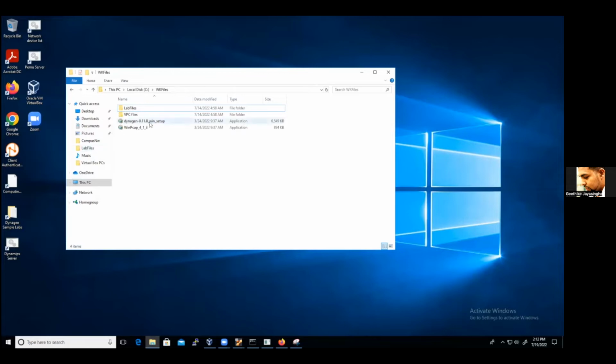So run this one, Dynagen. This will install these 4 shortcuts to your desktop. Remember, you have to use a Windows machine for this, because we already instructed you on our first page. Windows 8, Windows 10, even Windows 11 is okay, no problem, because I have tested this in Windows 11 as well, so it will work. So install this Dynagen software, and make sure these 4 shortcuts are on your desktop.